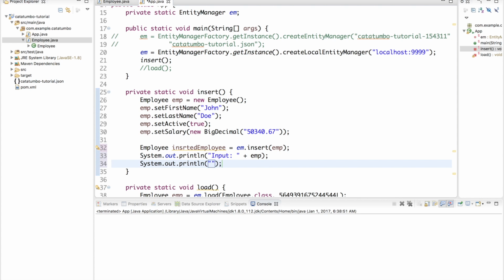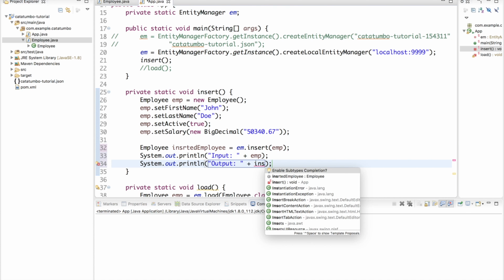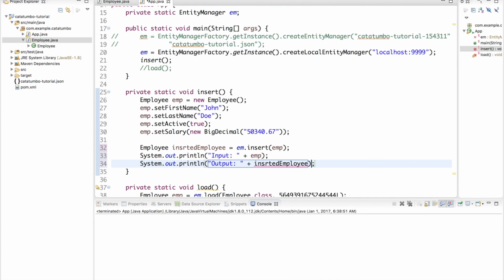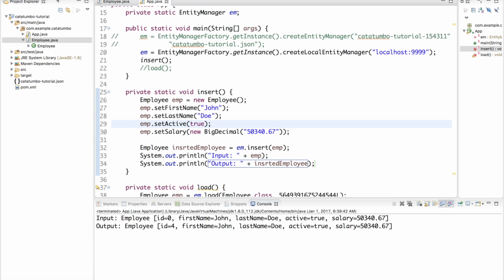So I'm printing both input and output. Input is the employee object that we're sending in to the insert method, and output is what the return value is from the insert method. So we can see the difference. Let's go ahead and run again.